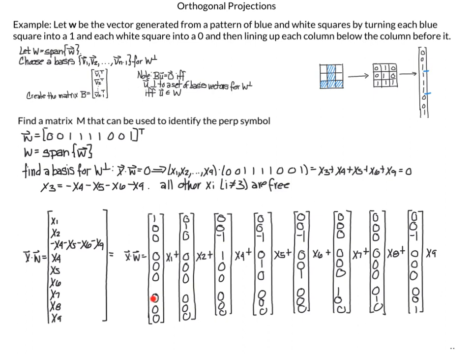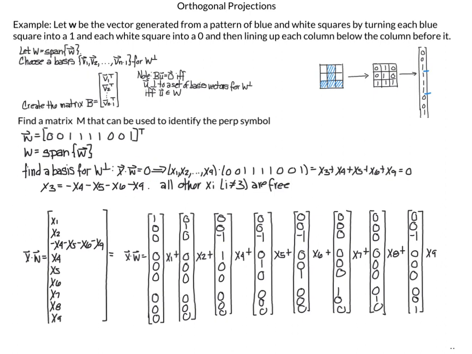So I've broken this up into 1, 2, 3, 4, 5, 6, 7, 8 vectors. And you can verify if you multiply x1 times its first vector, add that to x2 times its second vector, this times the third, you will get exactly this vector here. So I now have my basis: 8 vectors for W perp. And remember, I got this vector by dotting x dot W and setting it equal to 0.